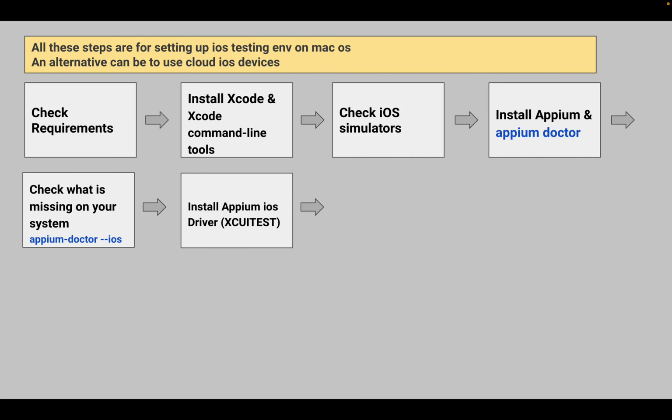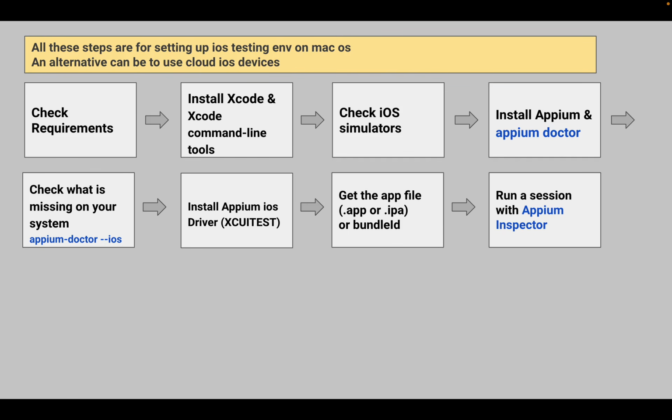Okay, and then the next step will be to install the Appium iOS driver, that is XCUITest. With the latest versions of Appium, that is Appium 2 onwards, we have to separately get the drivers for our testing, whether it is the Android driver or iOS driver. Earlier we saw we got the UiAutomator driver for Android testing, but this time we will get the iOS driver XCUITest, and then we will see how we can get some sample application files for testing, or how we can find the bundle ID of the already installed apps on our mobile device.